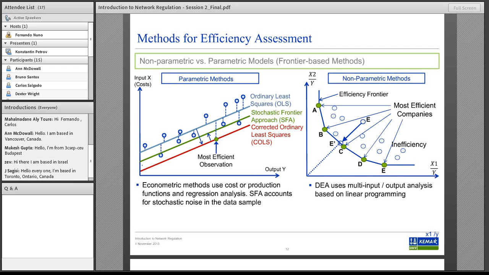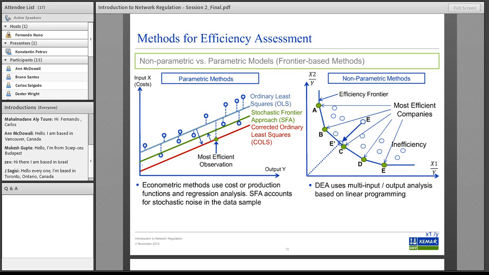So in this case, we're just shifting the line, the OLS line. We create a new line, which is called corrected ordinary least squares. And this line is really, the difference is just the largest residual element in the regression. So we are shifting the line to the best performer. You can see now that there is no company which is on the south side, so on the real downside of the line. This line, the red line, is obviously the best performing.